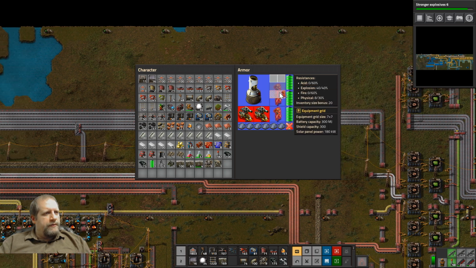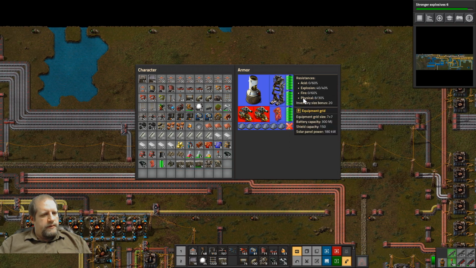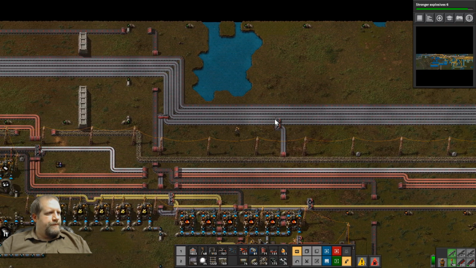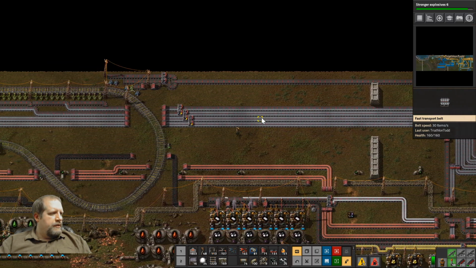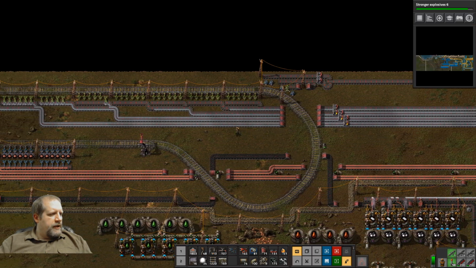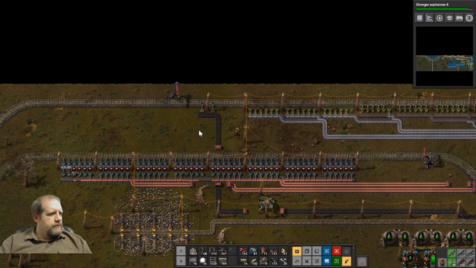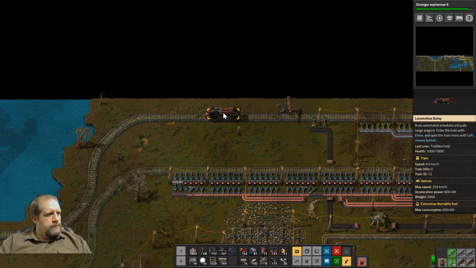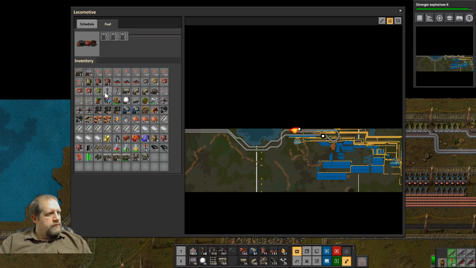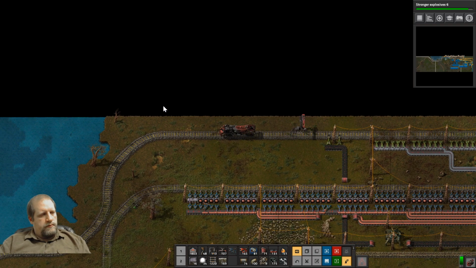I'm running way too slow now. Put these away. Give me the legs back, please. Up. Much better. Alright, we'll go drop off some coal there. And then we will add on a resupply right here. And away we go.